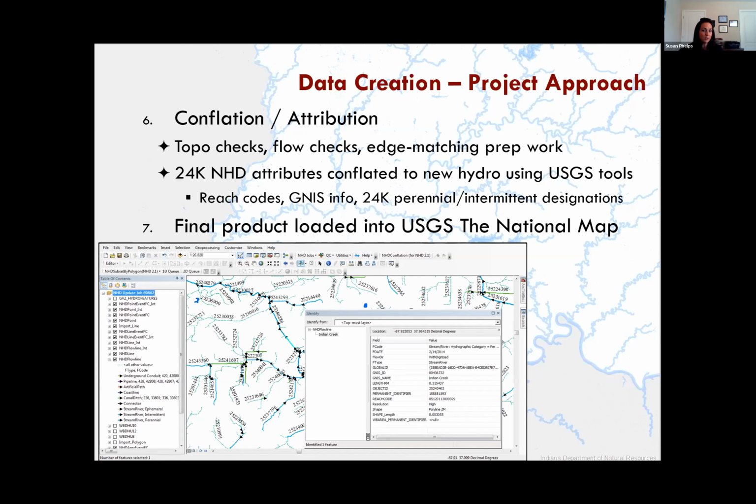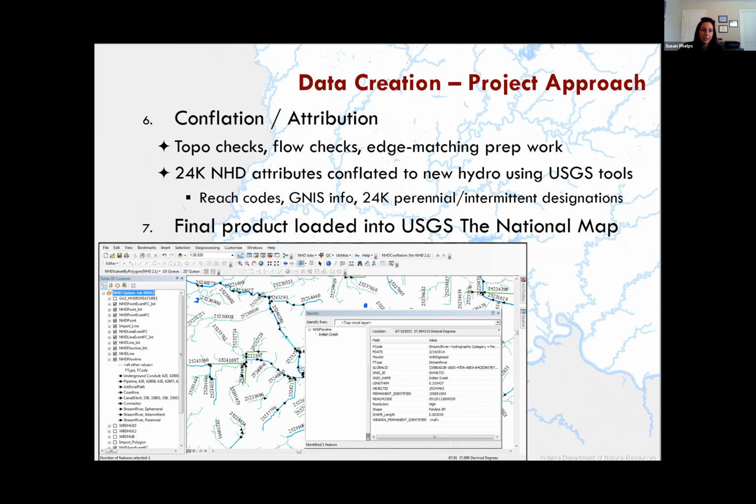Any new features that did not have a match in the 24K were given new reach codes, and they were not given any perennial, intermittent or ephemeral designations. So there were a lot of plain stream, river F codes in the data set at the end.